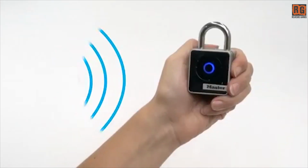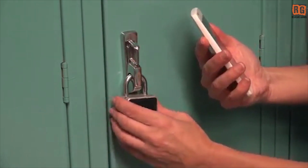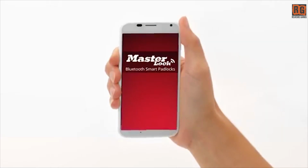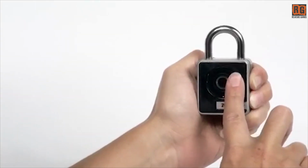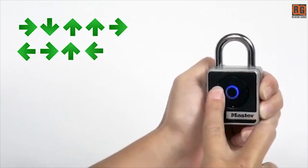To open your lock, just press any button on the lock keypad. When an authorized Bluetooth smartphone device is within range, the LED lights green, and the lock will unlock, cueing the user to pull down on the lock to open it up. Wondering what to do if your phone dies? The directional keypad on the lock provides a secondary method of entry for authorized users if your smartphone is not operating properly due to low battery or poor connection.